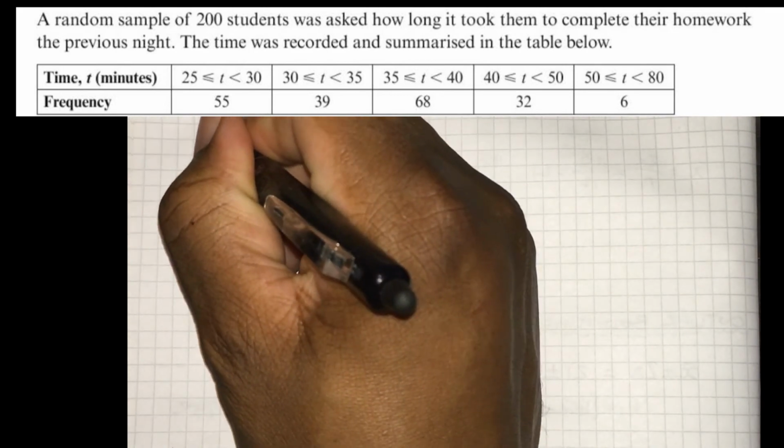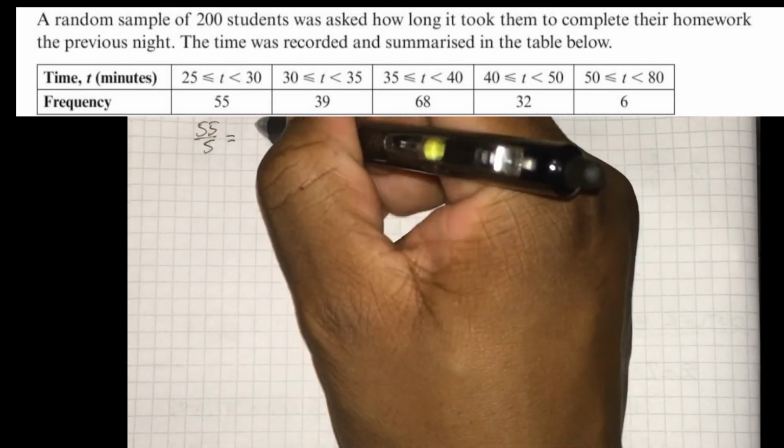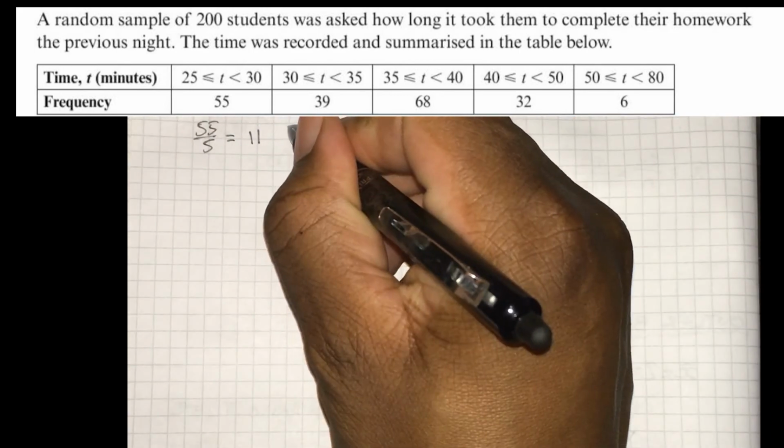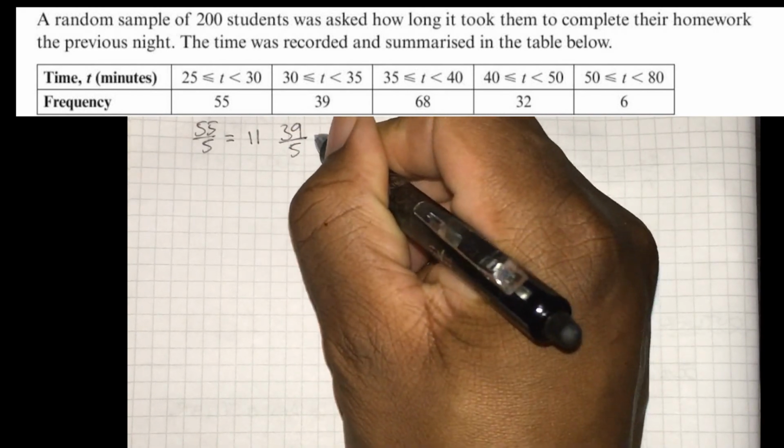Okay, so before you get stuck into some practice of your own, let's go through a couple of example questions. Here, firstly, I've just been asked to construct a histogram. First thing I'm going to do is to calculate some frequency densities by taking the frequency and dividing by the class width in each case.